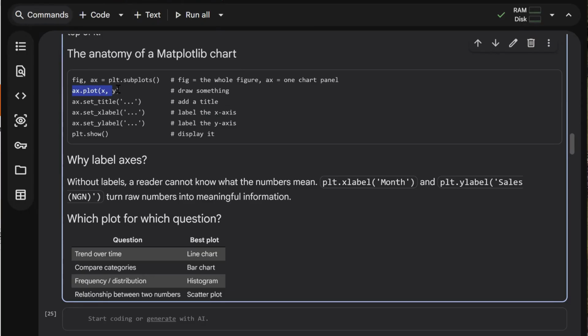Then this one is saying you should draw something here where you are going to put your X and Y. Then this one is giving us a line of code where we can put our title. So in here you have to put your title. Here you have to put your label.